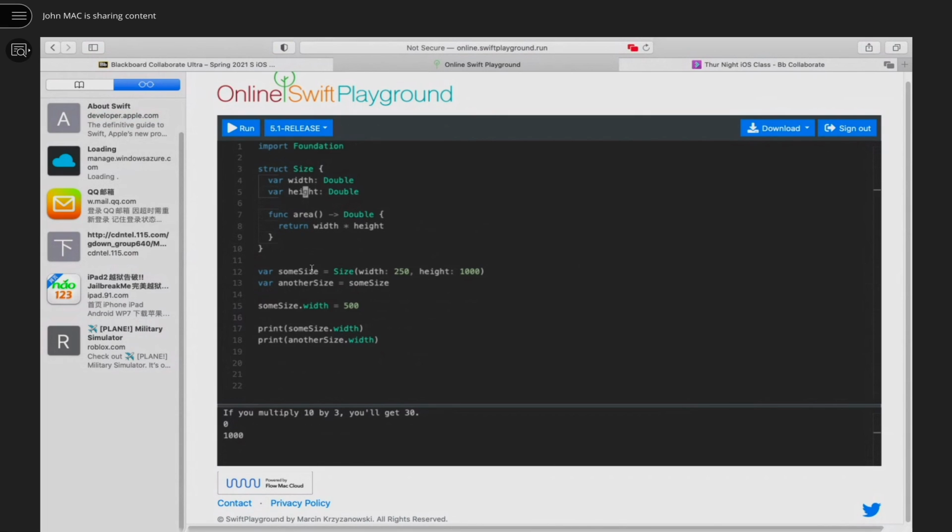Area. So you instantiate one object with width and height, and then this assignment, because this is a structure, makes a copy in the memory. So there are two different objects.